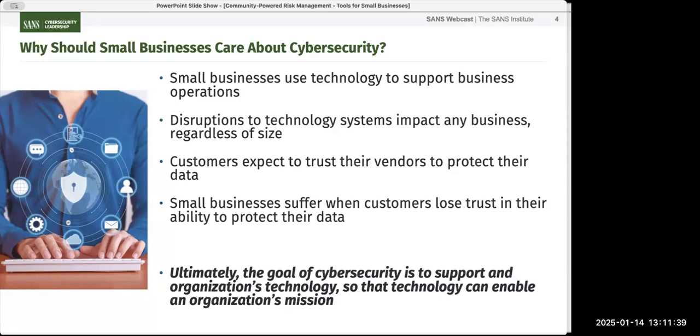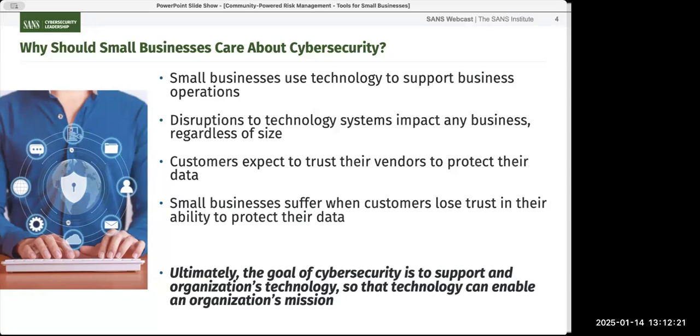And so, even before we talk about cybersecurity, we have to ask: is a smaller business capable of investing in operations for efficiency's sake? At the end of the day, we know that a small business really can't be a business, period, without technology. It's very rare, and it happens, I understand, but very rare that a business doesn't use technology to support its operations. That's just the way it normally works now. Don't get me wrong, I do have some folks I've run into who are very limited in their use of technology. And that's fine, right? Some people still do paper invoicing. It happens. I run into those people sometimes. But the vast majority are using technology in some way.